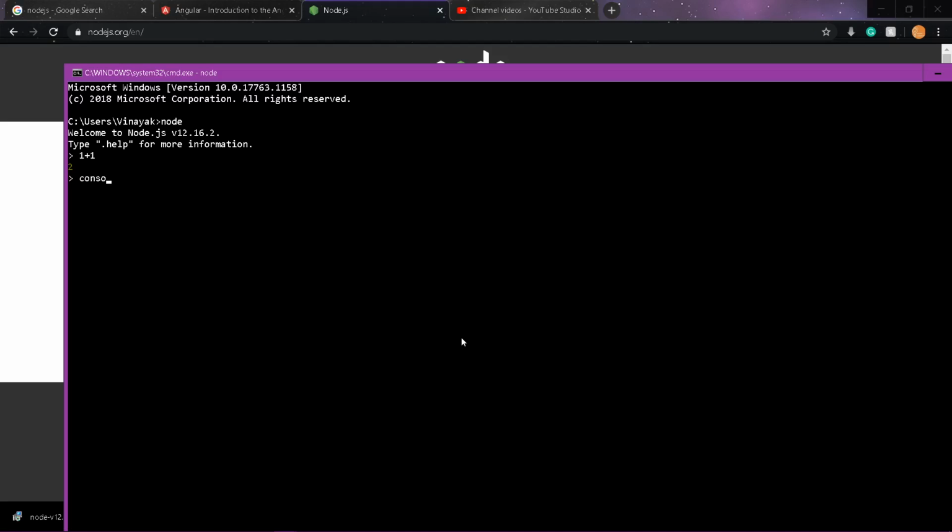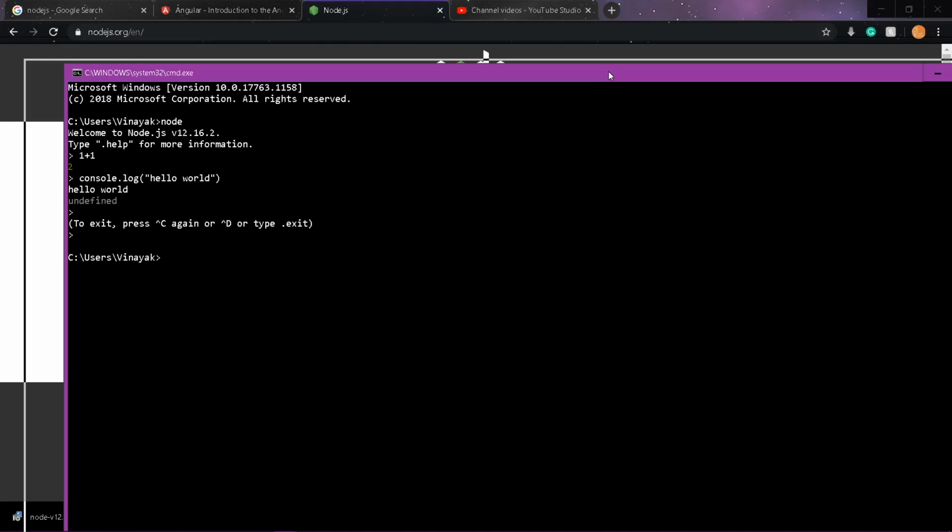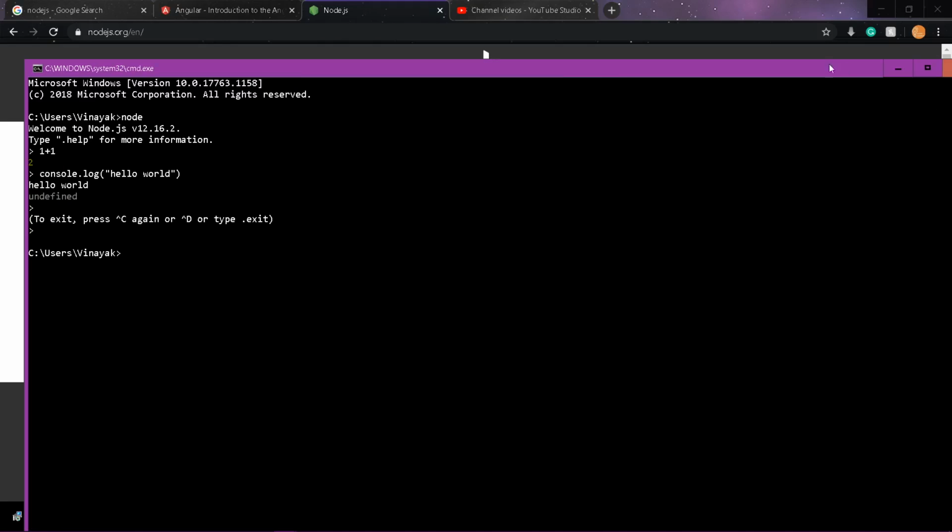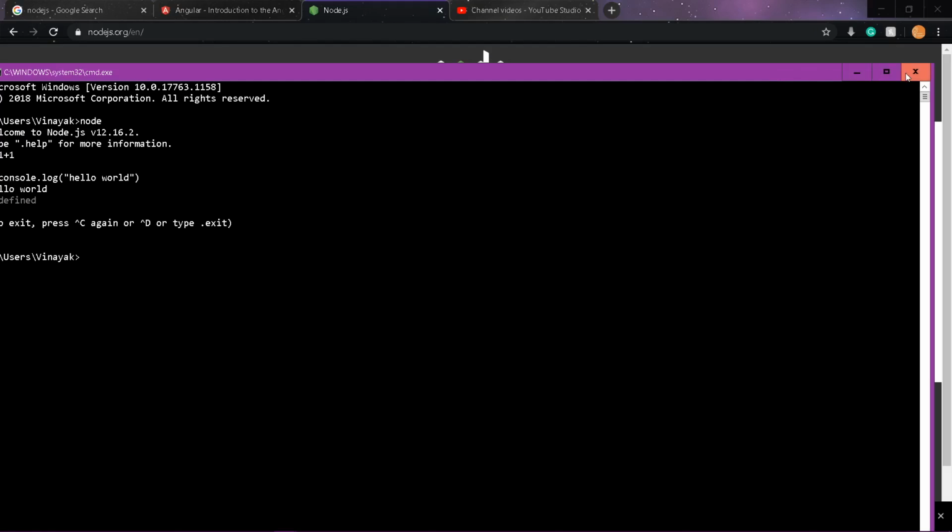You can write lots of other stuff, like console.log, and I'm going to say hello world. Yeah, I know it's cliche and very basic, but still. All you need to do is press Control C to exit, and if you press Control C again, it will get out of that particular prompt. That's pretty much how you check whether you have Node.js on your machine or not.